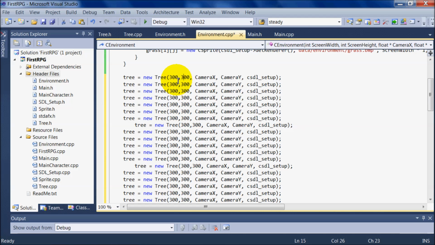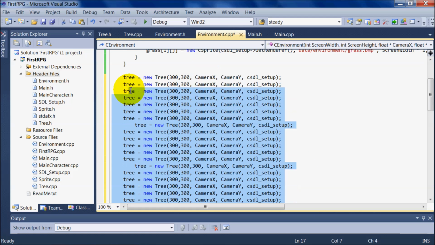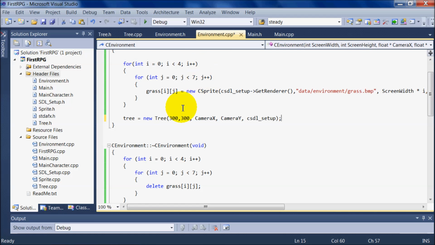And we can't do a for loop for this because those positions will be random, like 256 by 300 and 1500 by 300 as well. I don't know, it could be anything. So I think we shouldn't create an array of them. We should create a vector of them, like a dynamic array that we can actually change the values of. So then we can place them with a key.